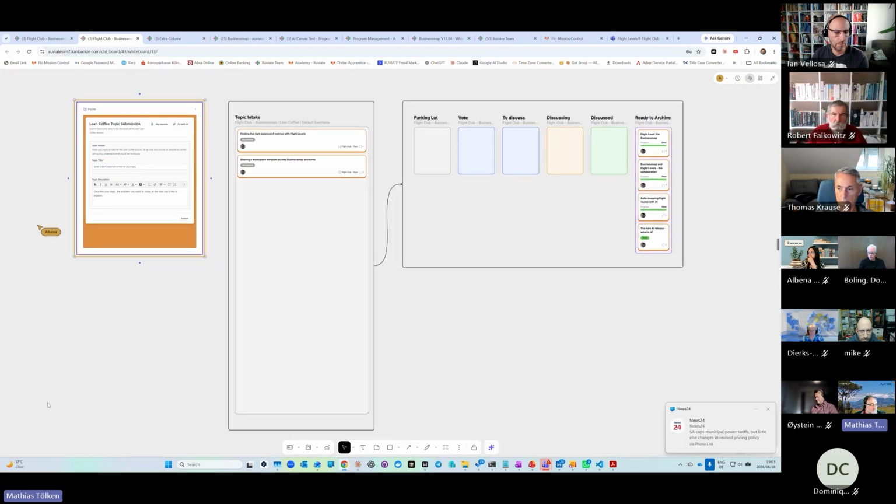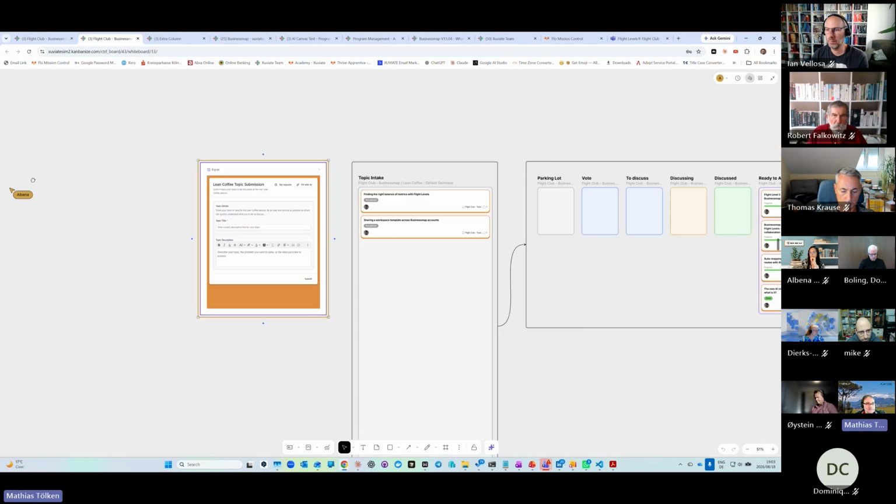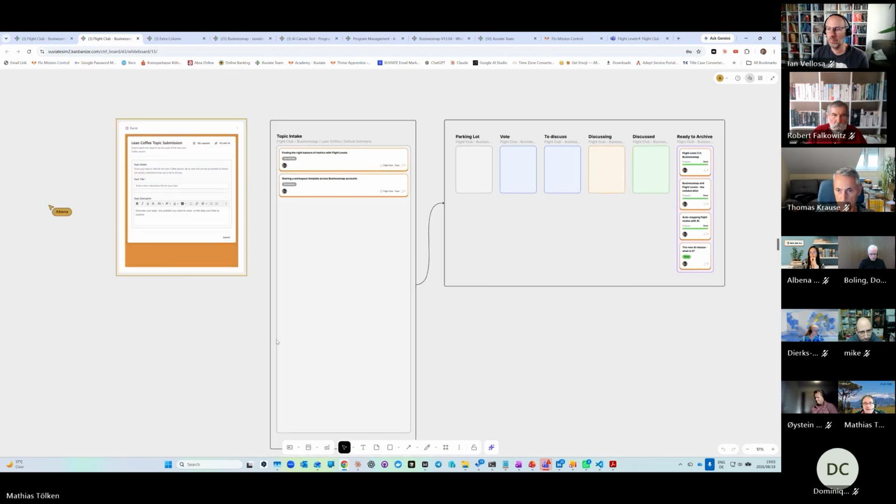I will run it like this for the moment. And I actually want to give us all, I see Albena is already on the board. That's also one of the newer features of Businessmap, that it actually shows you that there are other people on the board. And I'd love us to just put in our questions that we brought today. I don't know if there's any specific question to this now. I went very quickly through it, but I'd actually want us to start building questions.